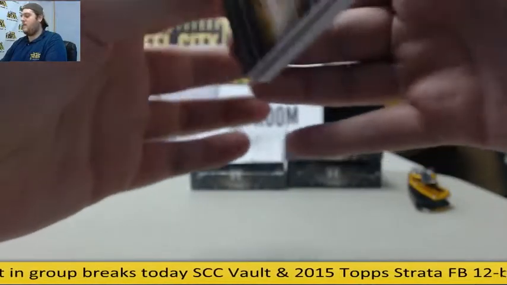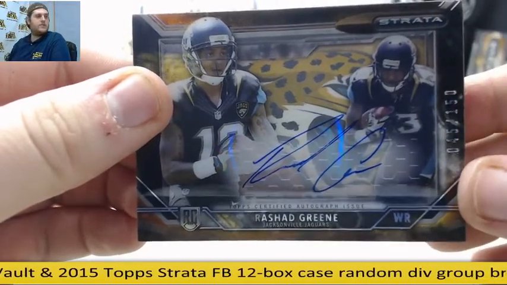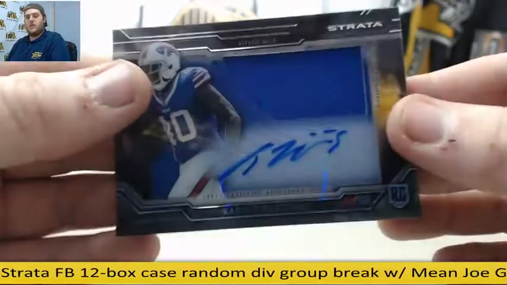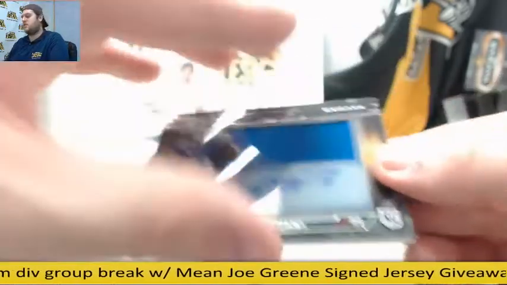Fat pack here. Rashad Greene out of 150. Going to the AFC South. Rashad Greene, 45 of 150. This is going to go to the Bills. We got AFC East, Karlos Williams, rookie card jersey swatch auto, Karlos Williams.